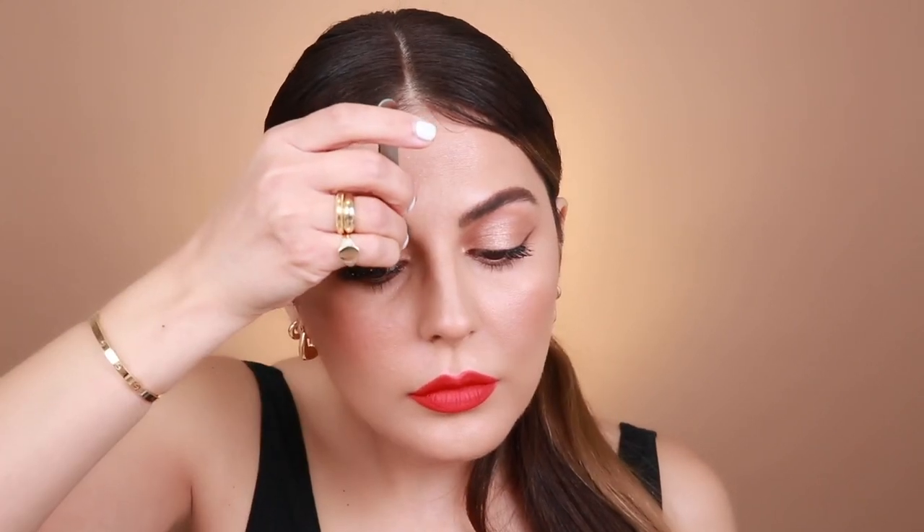I'm blending out that shimmer a little bit because I feel like the cat eye is already powerful enough where you don't need too much shimmer. Then I'm going to pop on some individual lashes because I think they look the most flattering on me. I wanted to finish this look so you can see side by side how different it looks just by changing two things — adding lashes and creating more of that smudged cat eye look, which I've been loving lately with a darker brown shade.